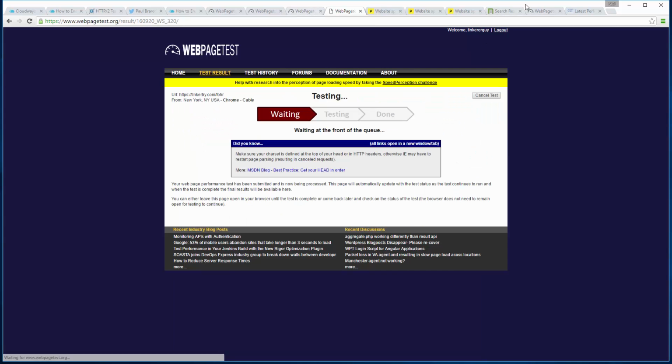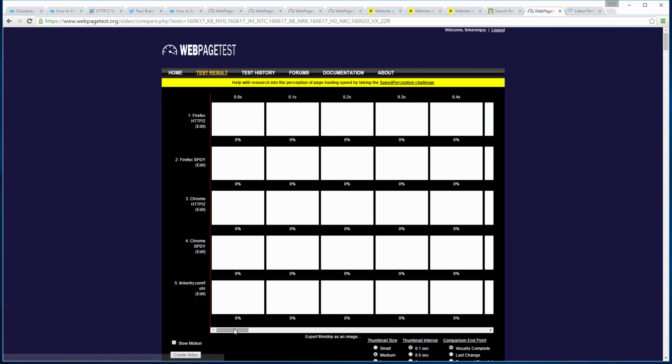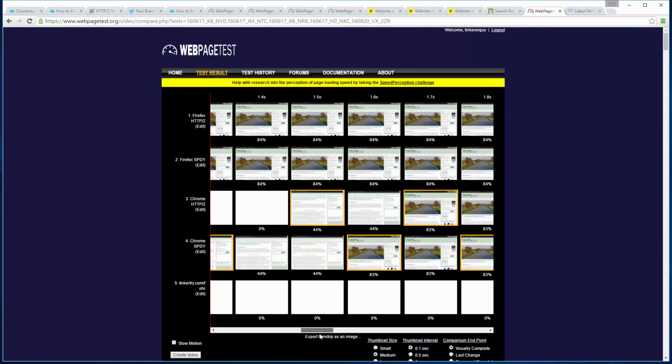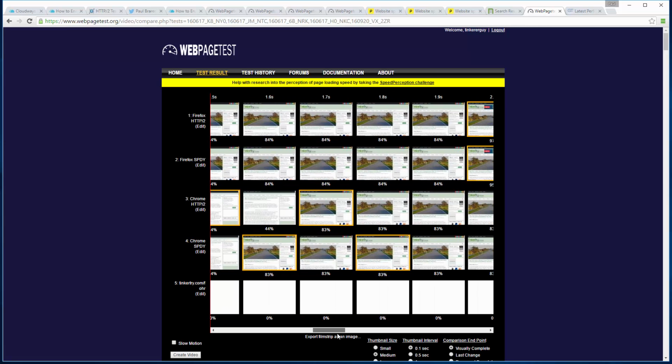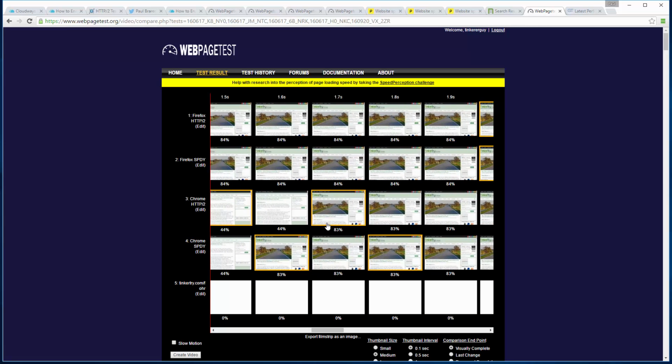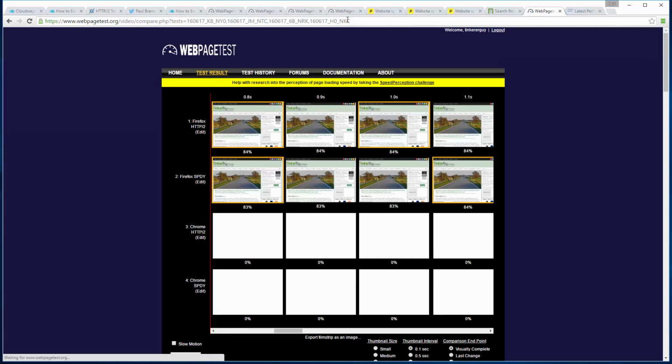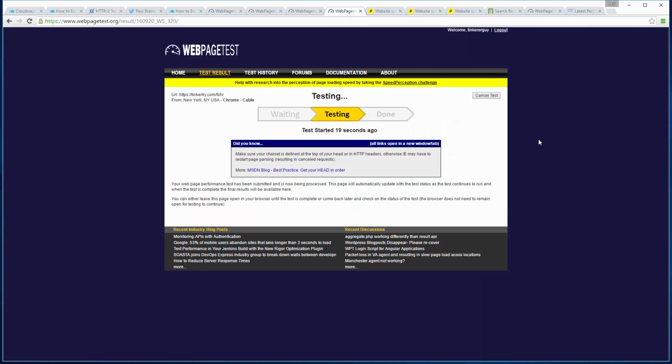While we're looking at that finishing, let's see how long it took to be visually complete in the other ones. So we get a yellow box around visually complete. And we were all the way down at 1.7 seconds before. So back to removing this last one for caching effects. Maybe New York hadn't hit the CDN yet, and now the cache needs to be primed. And when this new one is done, we'll add this new URL segment to the comparison table, and then we'll call it a day.